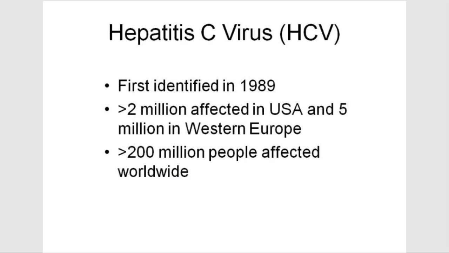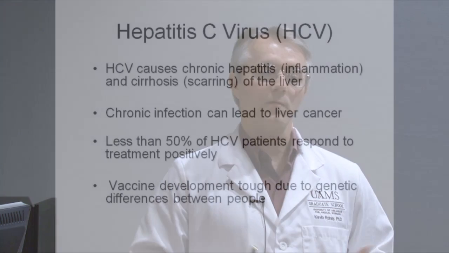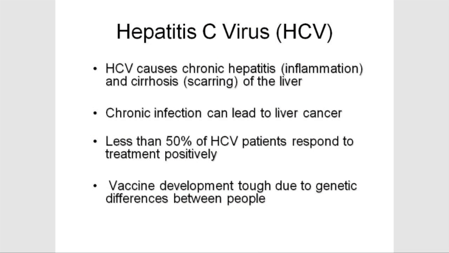HCV is a tremendous medical problem, making this more of a translational research project where the results could have a potential immediate impact on human health. HCV infects over 2 million Americans and 200 million persons worldwide. Therapies for treating HCV are available, but they don't function very well — less than 50% of persons being treated actually exhibit a positive response. So there's a desperate need for new treatments. We know from our biochemical studies that if we stop the HCV helicase function, we stop the virus from replicating. The trick is to figure out how we can stop the hepatitis C virus helicase among the dozens of other normal helicases functioning in the cell.